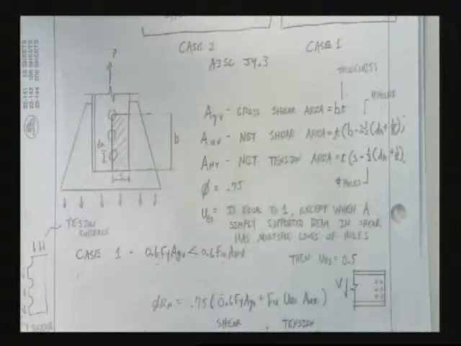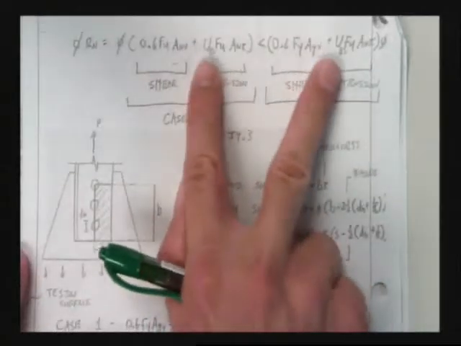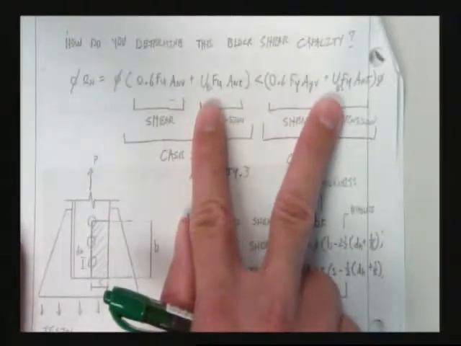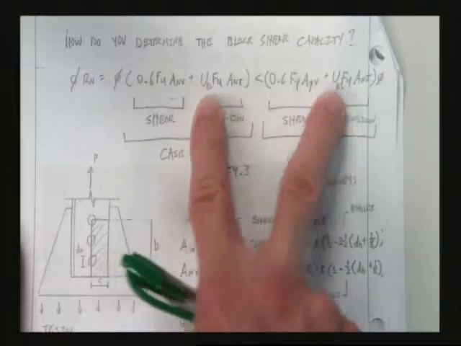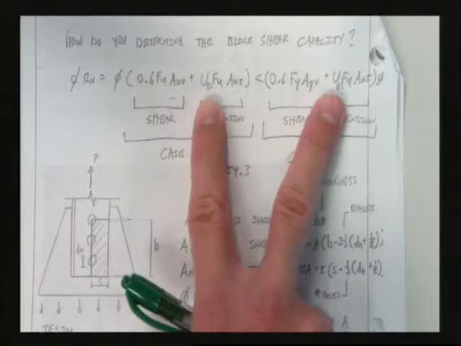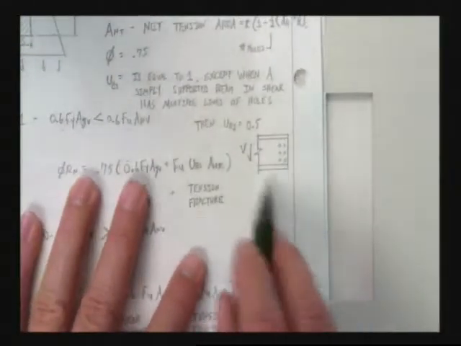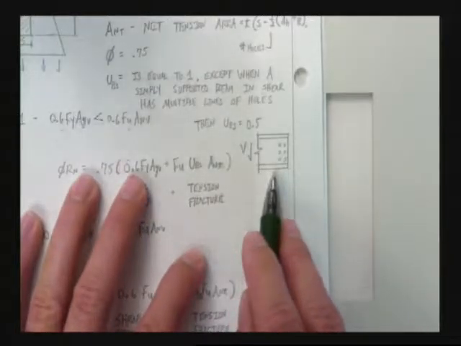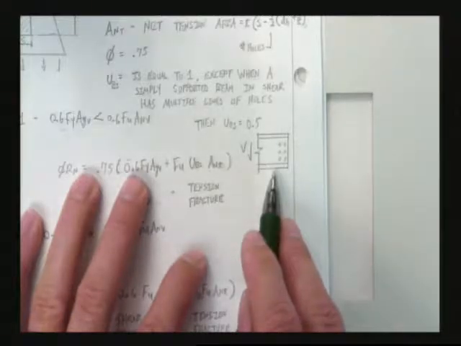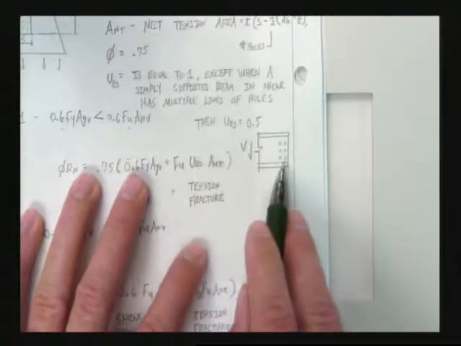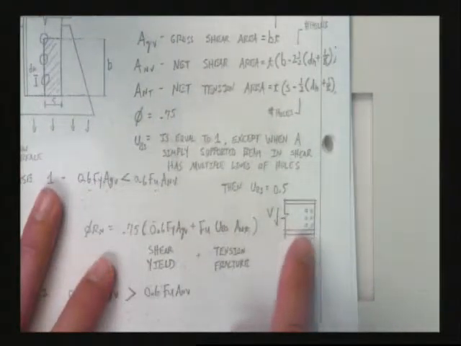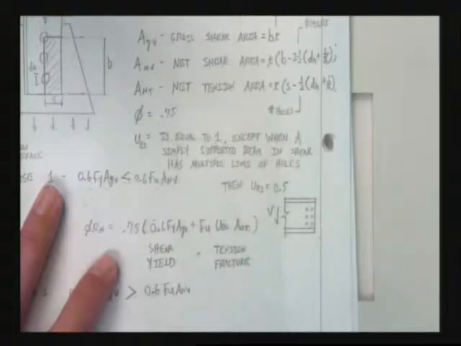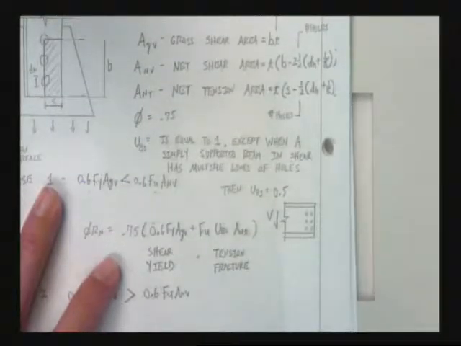We talked about this sheet here on how to design for block shear. And I said, hey, there's this U equation that we're going to have in these problems that we've never had previously. Or we've had them, we've talked about them, but you never really used them. You're going to be using them in this class. And these U's, we said, are similar to the U's we've used before. Similar, but not exactly the same. And they're really for the case when you have some kind of simply supported beam with multiple rows of bolts in shear. If you have one row of bolts, don't worry about it. U is 1. If you have multiple rows of bolts, what's U equal to? 0.5. Doesn't make much sense to me, but that is what they've agreed upon right now.